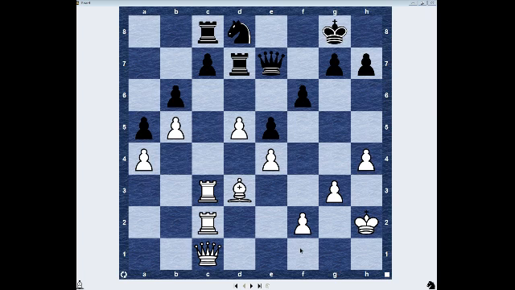Bishop e2. Alright, so yeah, exactly. Alright, stream guys, good job, guys. You found the correct move, which is bishop f1. And most of the people have a kid. You need to be, I guess, an international master to find out that bishops and queens can move backwards. But yeah, bishop f1 is the correct idea.